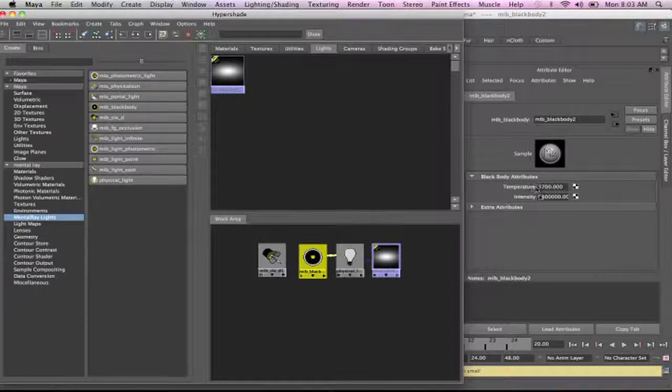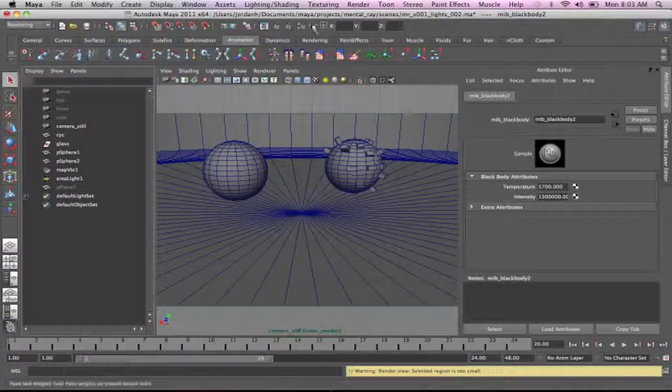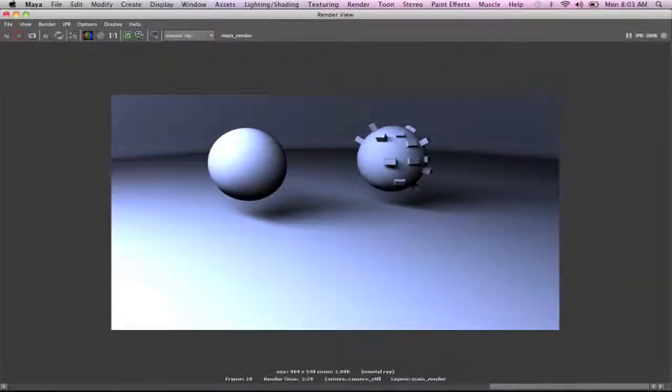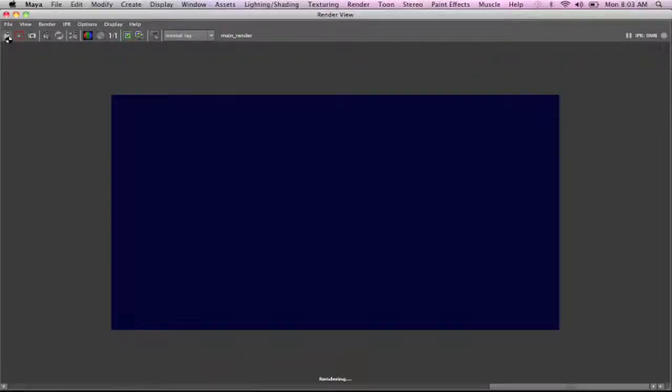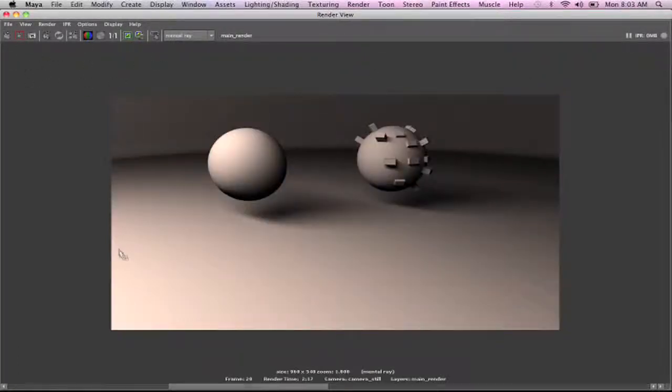Let's go to a median value, which is 5700, and snap off a render there. I'll render this, and then I will be right back as soon as the render is done. You can see with the setting of 5700, we're still pretty amber, but it's leaning more towards a white. It's not anywhere near as amber as the lower color temperatures.